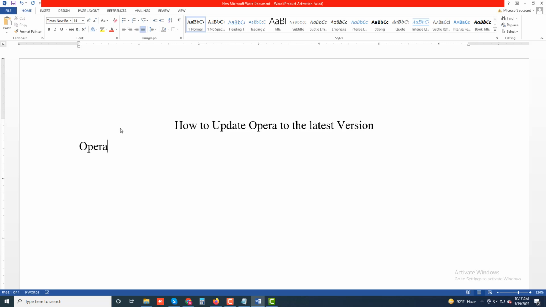Opera updates itself automatically whenever an update is available.